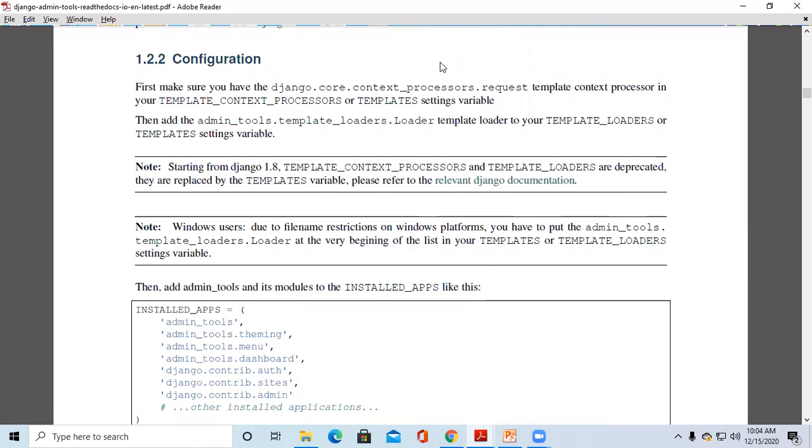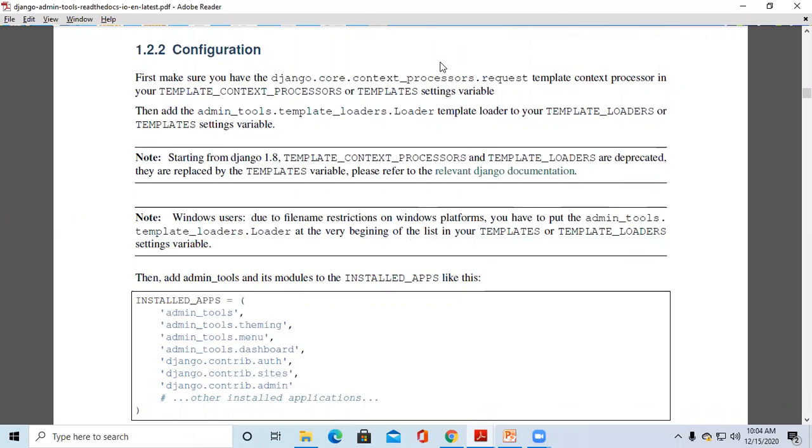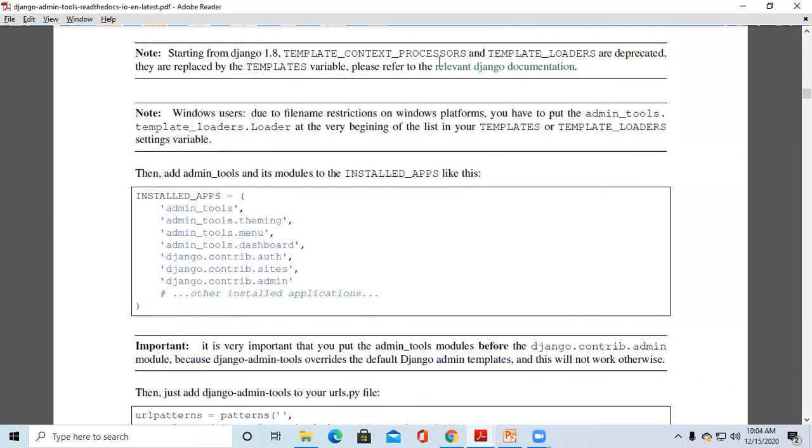Then you have to add admin tools modules to the INSTALLED_APPS. Here you can see that into INSTALLED_APPS you can add admin_tools, and here admin_tools.theming.